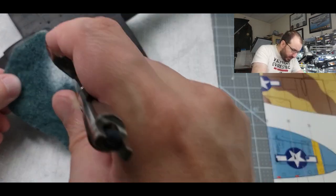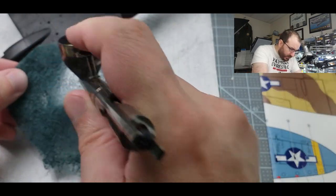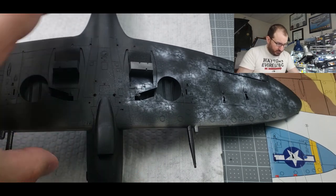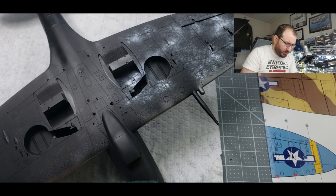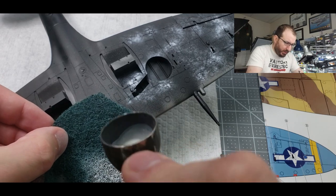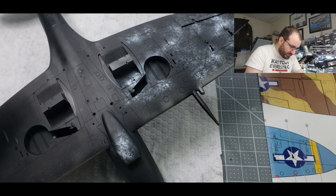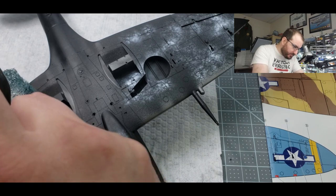Put this there. Okay, some there. And there's not exactly a method to the madness. I'm just going through fairly random. Some of this stuff, I wasn't even planning on making it look exactly like that, but that's just a little bit of a, you could say, happy accident, right?